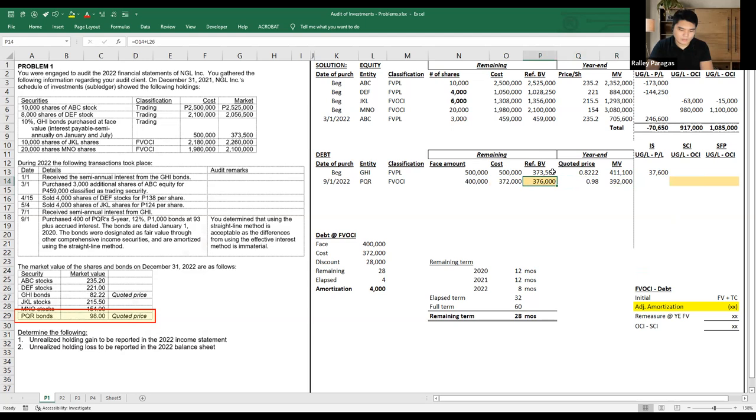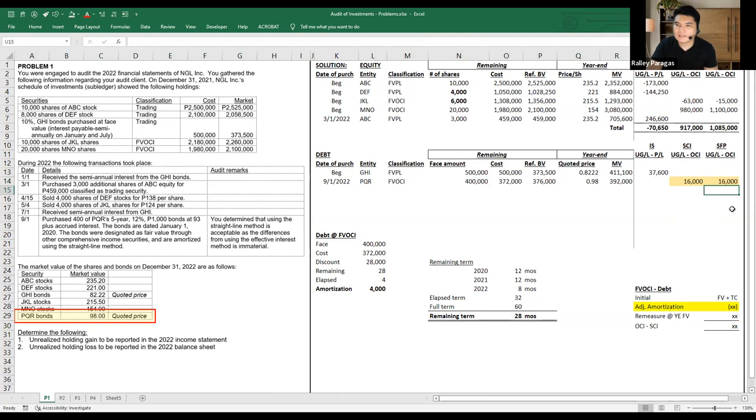So unrealized gains and losses ng OCI natin sa statement of comprehensive income for the current year, kunin mo yung market value less your reference book value, which is the one which has been adjusted, no? So initial carrying amount adjusted for the amortization of the discount or the premium. So meron kang 16,000 dyan na gain. In terms of the accumulated unrealized gains and losses sa OCI, basically for FVOCI, for this particular example, kunin mo lang yung 16,000, okay? Kasi nung nirecord mo yan as a separate component of equity, lalabas yan sa SCI, Statement of Comprehensive Income, and then ma-accumulate yan sa Statement of Financial Position, which is 16,000 din.